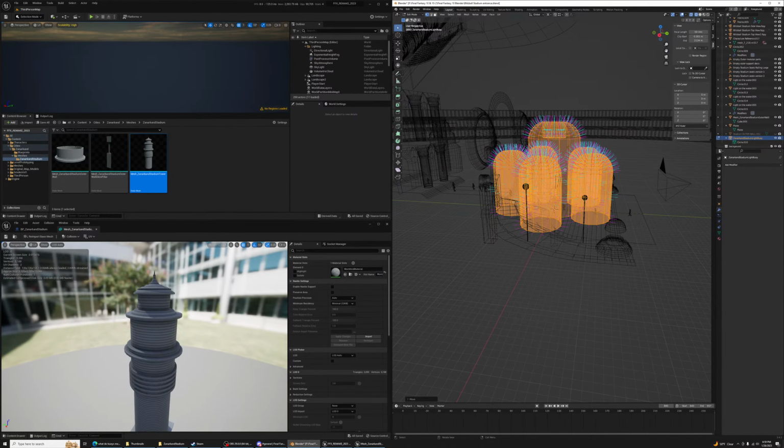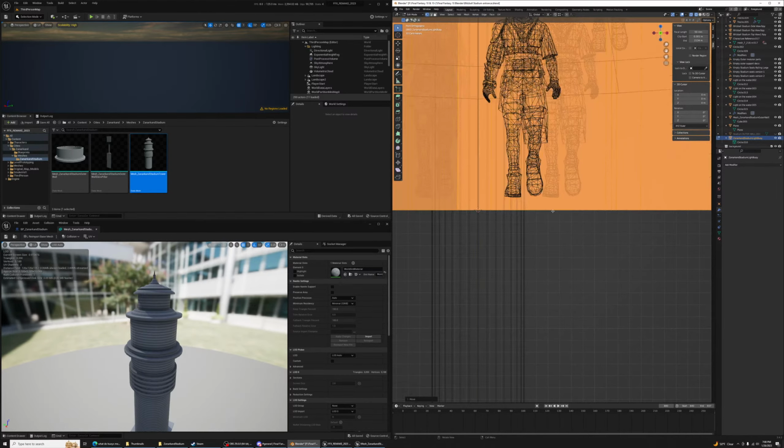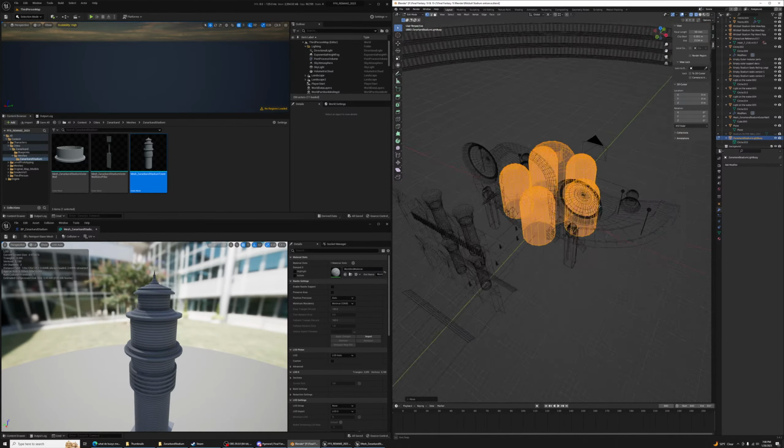Oh, that's why, because I've got all these on still. Look at it. It's all flattened out. Cool.